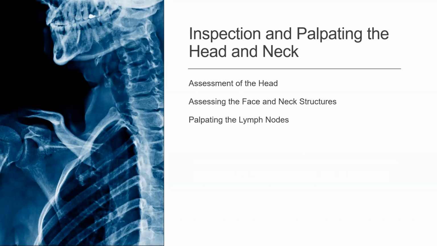You're going to start palpating the lymph nodes. Now, palpation is key. You're going to use gentle pressure in a circular motion with your fingertips, starting at the pre-auricular nodes and then moving down to the supraclavicular nodes. So there's a lot of them. You're assessing them on both sides at the same time because you're comparing them. You want to look for any size, shape, location, mobility, tenderness of the lymph nodes.